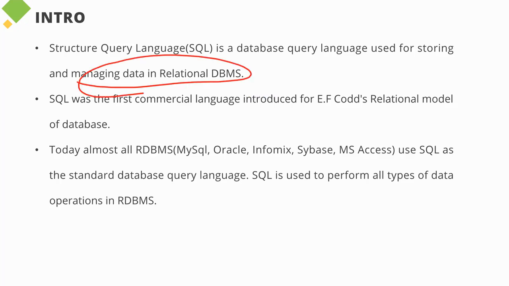You have learned about the types of DBMS in the previous lectures, and now this SQL was firstly a commercial language which was introduced for the EF Codd relational model. It follows all of the EF Codd rules, and today almost all the RDBMSs use SQL as the standard database query language. We can perform various levels of operations in this SQL.